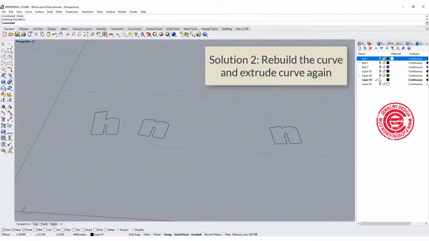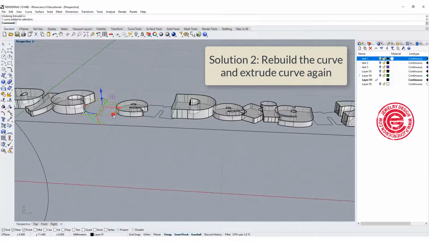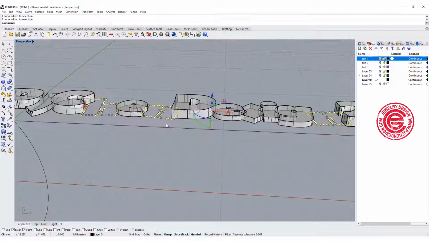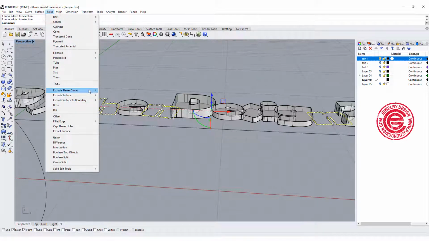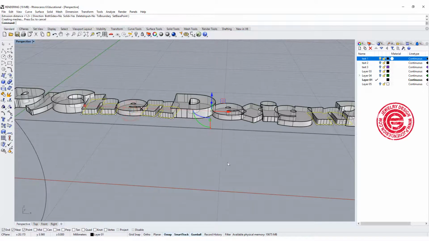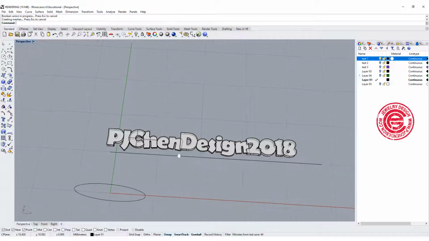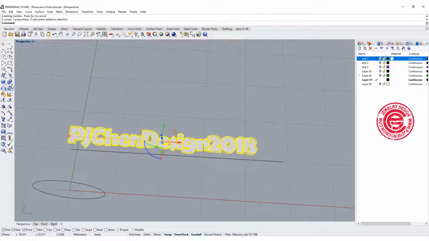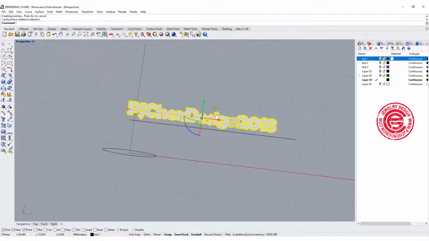All right, so let's turn on the other layer that we have there. We want to use it as a guideline to know what the height is supposed to be. Since we used 1.2 for the text, but we scaled it down, we don't know exactly how much it is now. So let's go to Solid, Extrude Planar Curve, Straight, and we want to go up till here, so they are the same height. Now let's do one more test. If I Boolean this one to that one, then that's no problem. Okay, perfect. So let's go ahead and Boolean all of them. Now you see there's no problem, no weird surface, and that's how I will fix it.